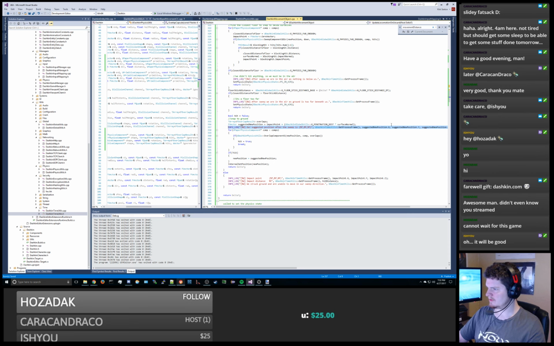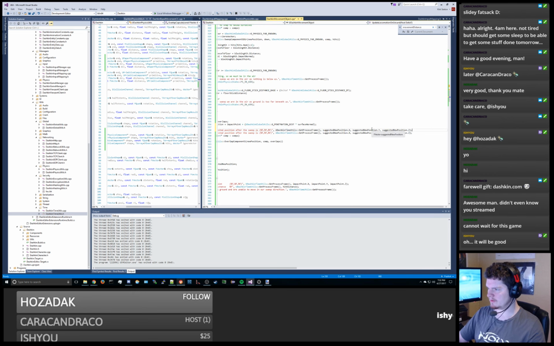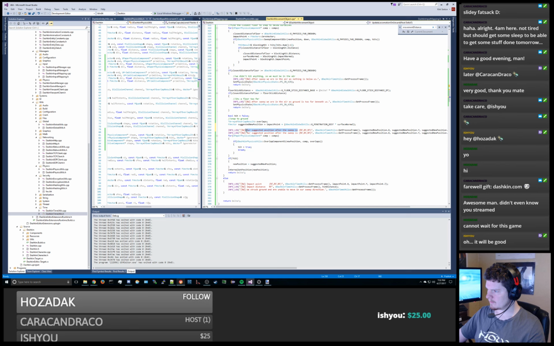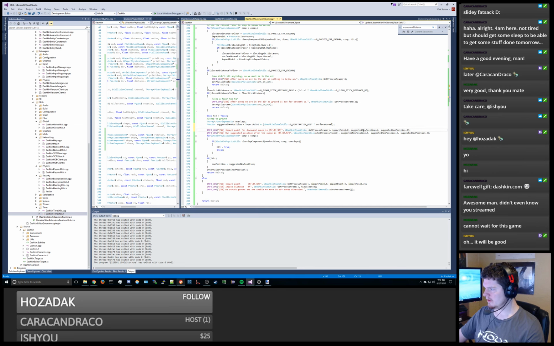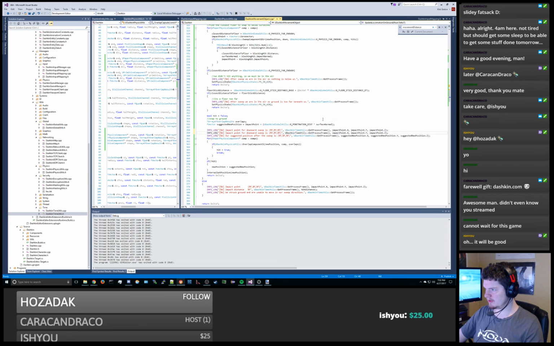And let's see what that impact point is. Impact point for downward sweep is impact point. What I want to know is if this impact point is totally screwing us. And let's also get the surface normal on that impact point.